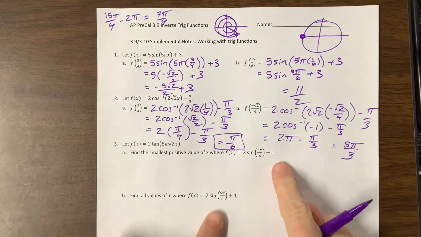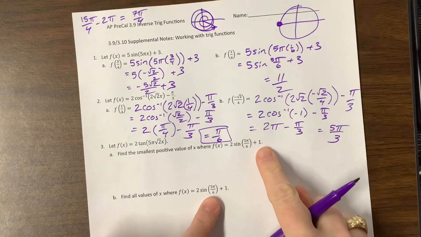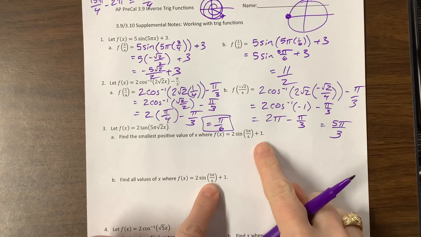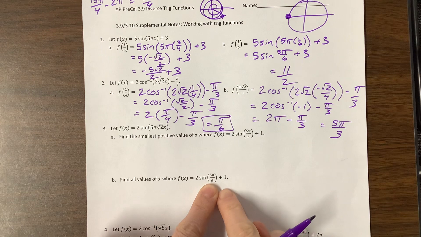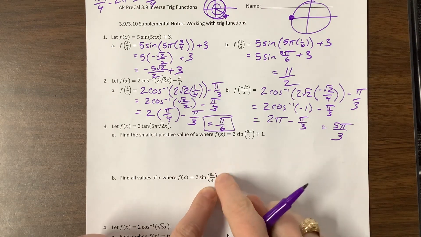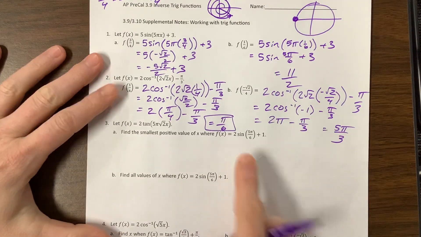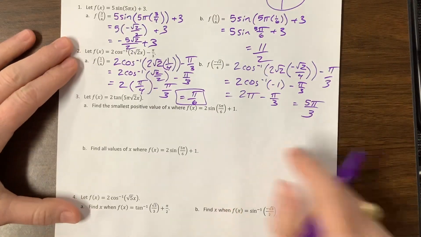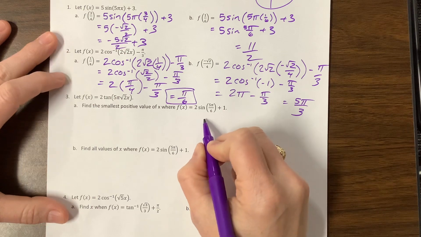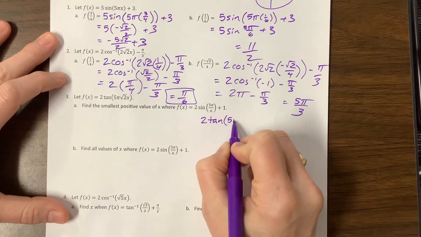Then the next one, if you notice these two were the same problem roughly. I just wanted to ask it two different ways. To be honest I probably should have put this one first because finding all and then we can narrow it down gives us the generic situation, then we can come back and find the smallest.